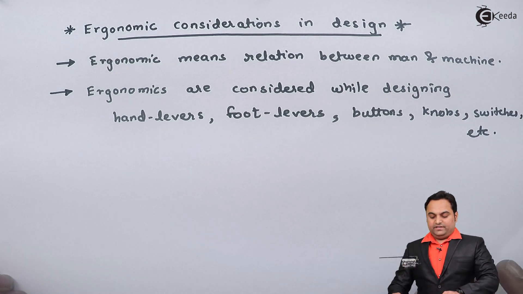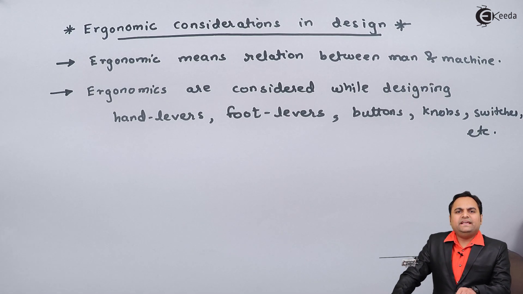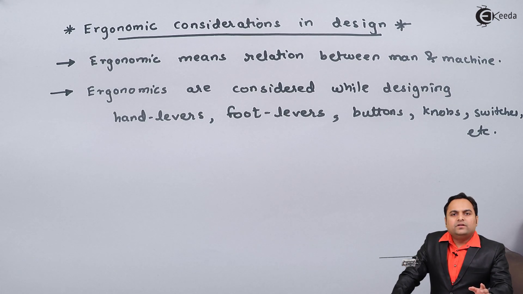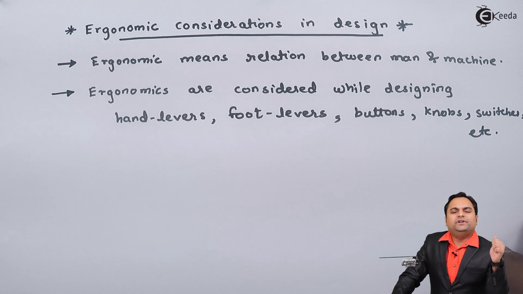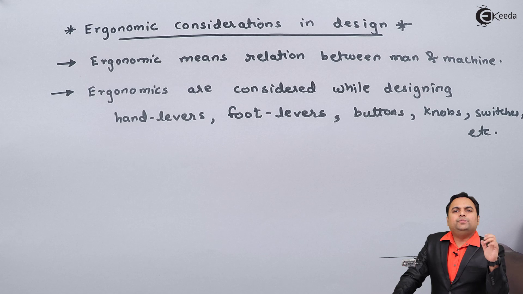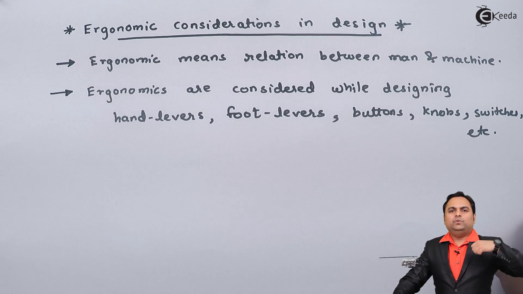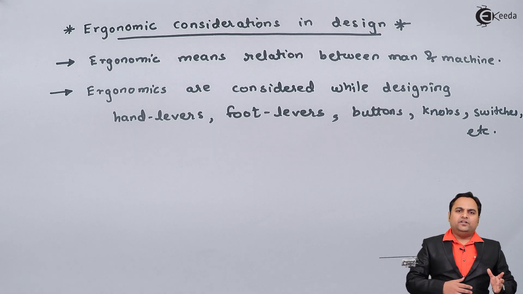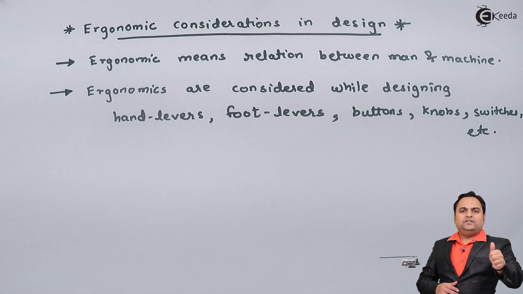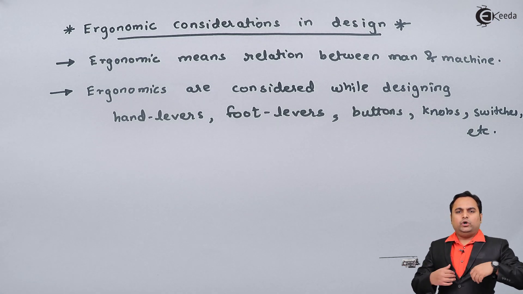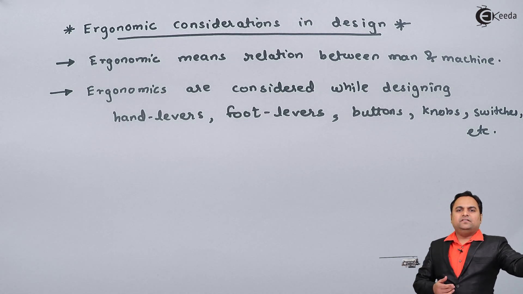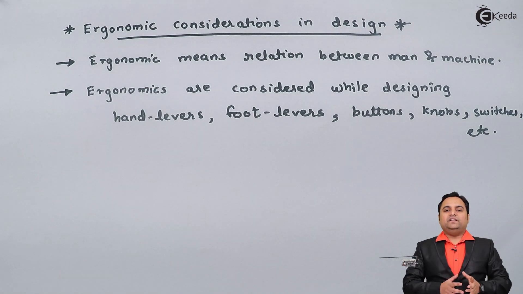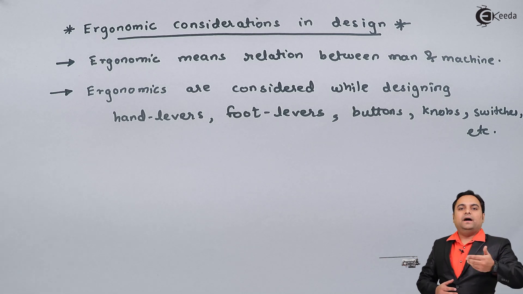So here I have written about ergonomics. See, ergonomics we see it in day to day life but we are not aware of this term. Suppose if there is a switch which is to be operated, then that switch should be located at such a distance that we won't have to extend our hand too much. It means the switch button should be within our reach—that is called as ergonomics. We should not get tired just by pressing the button of that switch. It should be within our reach, not beyond that. So if the switch is within our reach, it means it has been designed by ergonomic considerations.